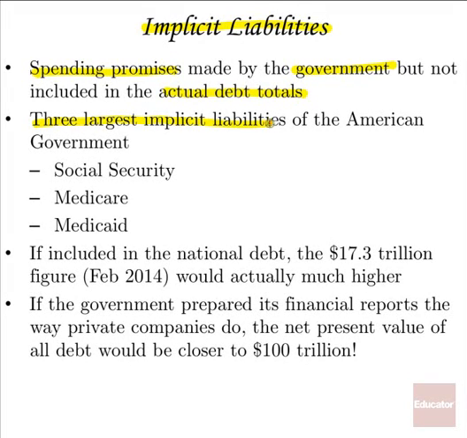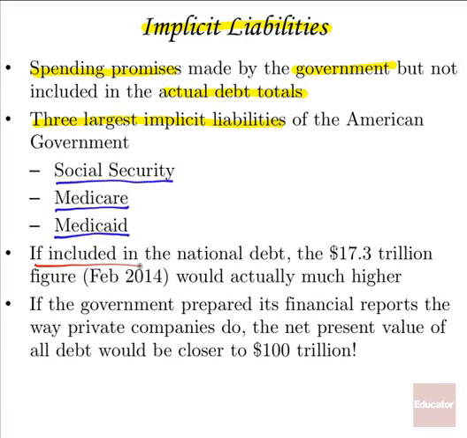The 3 largest implicit liabilities of the American government are the following. Social Security, which is the world's largest pension plan. Medicare, where the cost, especially with President Bush having passed a law that adds prescription medication to Medicare, really exploded. And Medicaid. One of the provisions in Obamacare was that Medicaid was expanded. The definition of what it meant to be poor actually expanded, so the Medicaid payrolls increased. So again, more implicit liabilities increasing in the future.